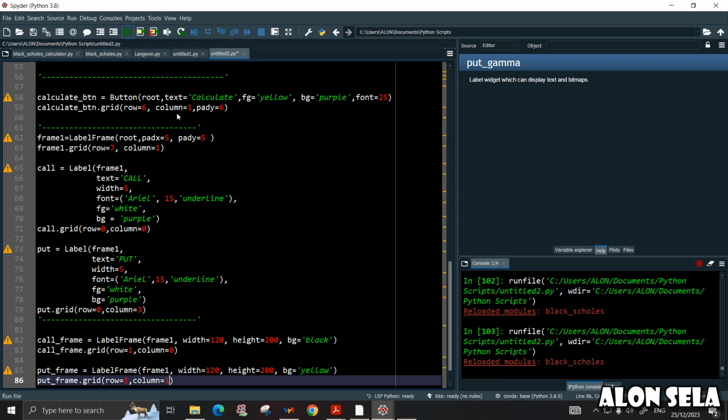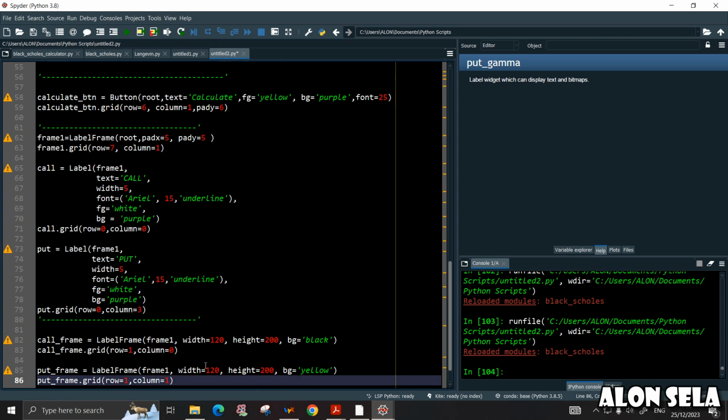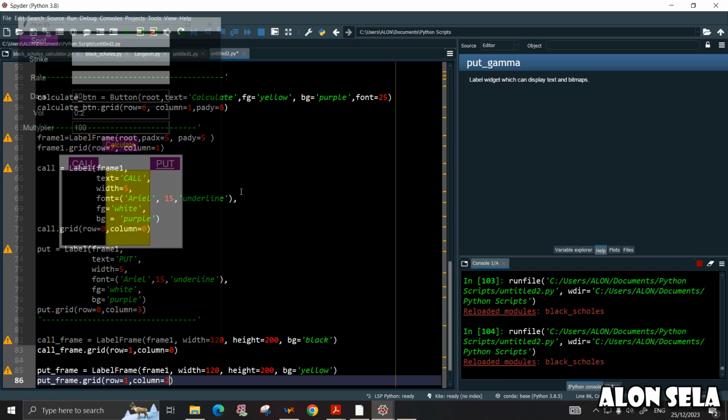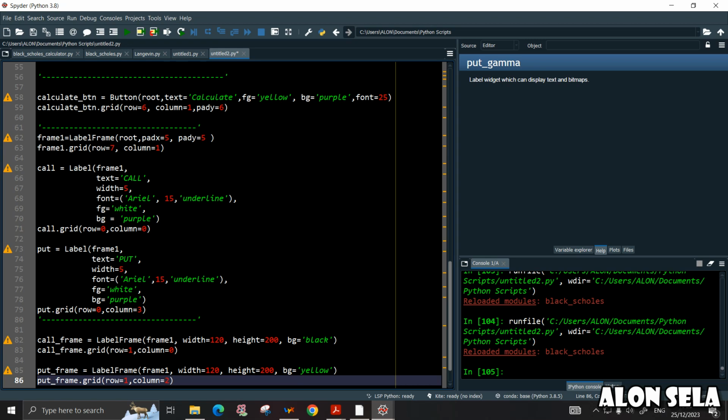Okay, so you see it put it here, and because the put is in column 2, which is 0, 1, 2, we need to put the put frame at column number 2. So let's change it to column number 2, and now let's see.